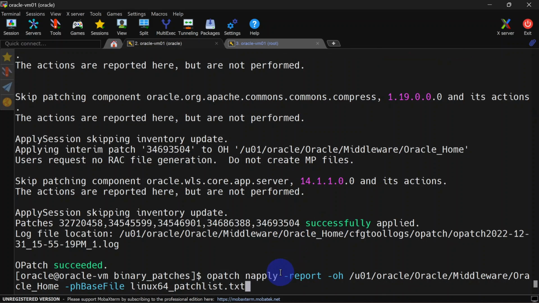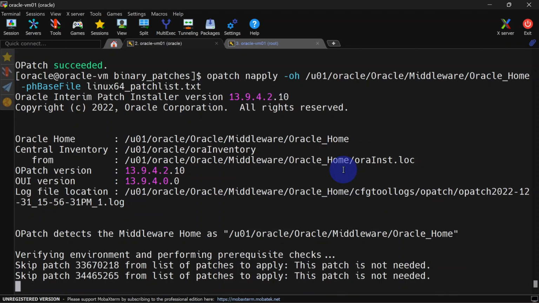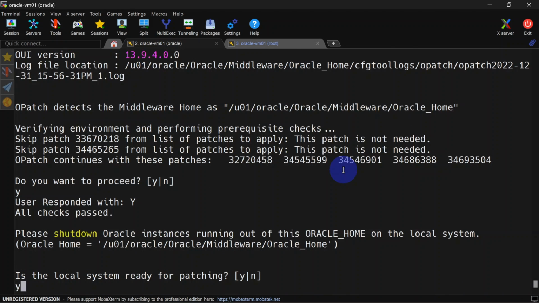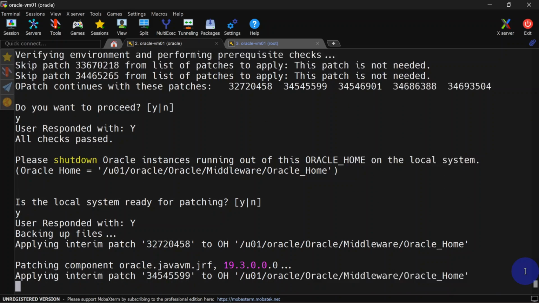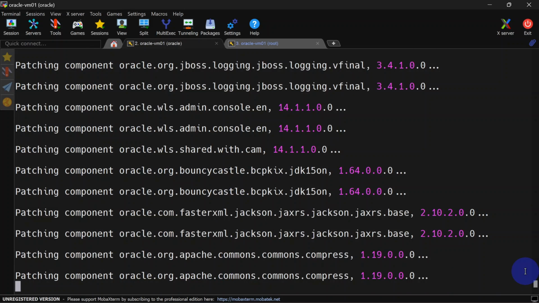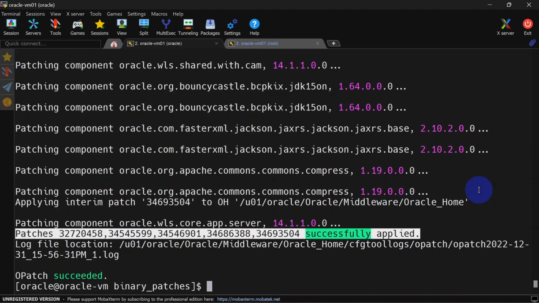So now let's run it without -report. Yes and yes. So our SPB has been applied successfully. Let us run lsinventory again.